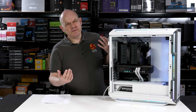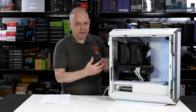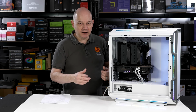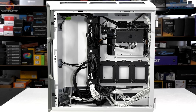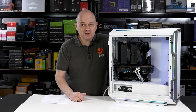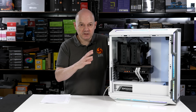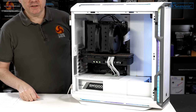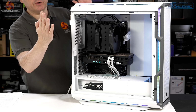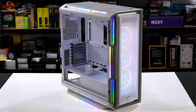It does, however, speak to the feeling that this case is a thing and then extra things are plugged into it. It's not an integrated whole. If you look around the back, it works well. It works better than the original 5000D, but even so, it doesn't feel like it is an integrated system. It is a big thing with various extra things plugged into it. Having said that, initial impressions of the way the RGB strips are showing through the top panel, the front panel and the bottom, I'm liking that.